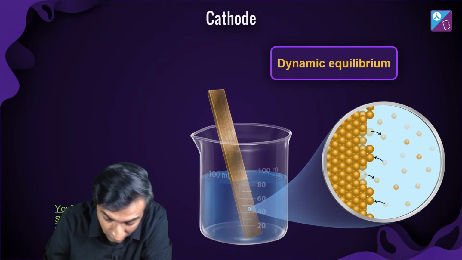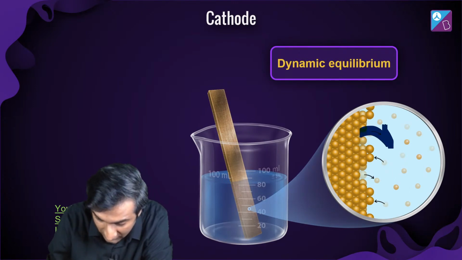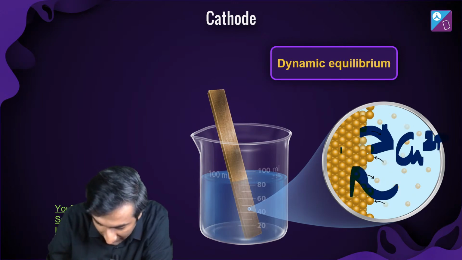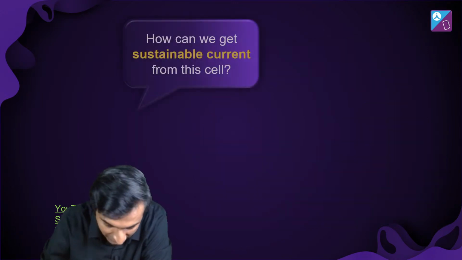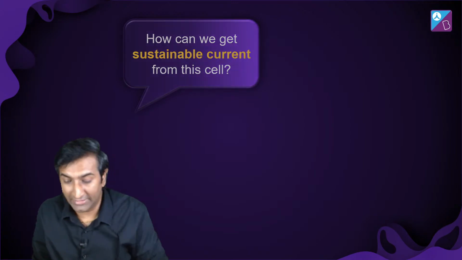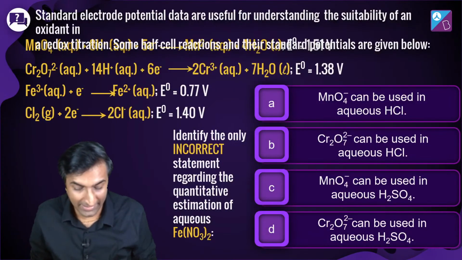Again, there are two processes happening in parallel. What are the two processes? You guys already know this, but I'm just putting this out here. यहाँ पे Cu2+ being formed, and यहाँ पे है copper, यहाँ पे जो बैठ जाते हैं भाई साहब. ठीक है? Okay. Yeah, that just became the highlighter by mistake. So how do I get sustainable current from this? We'll answer that. पहले एक सवाल देखते हैं.